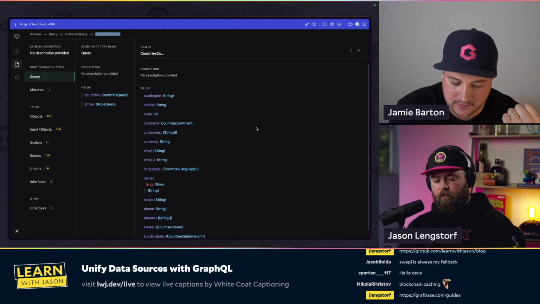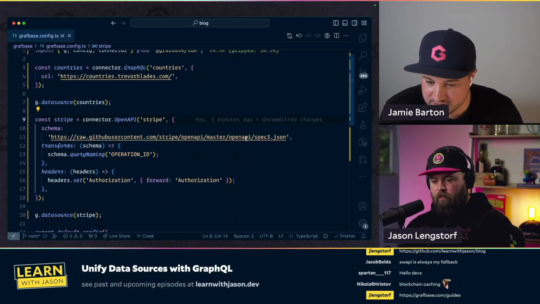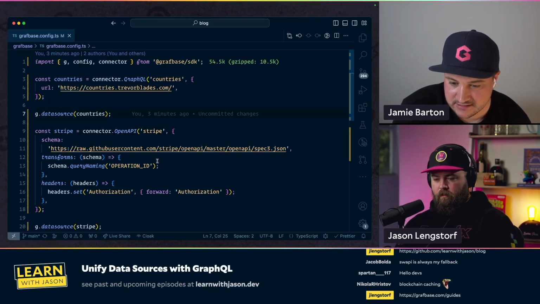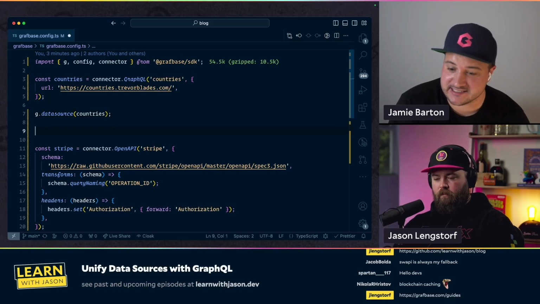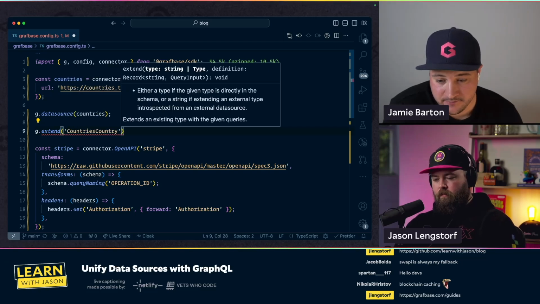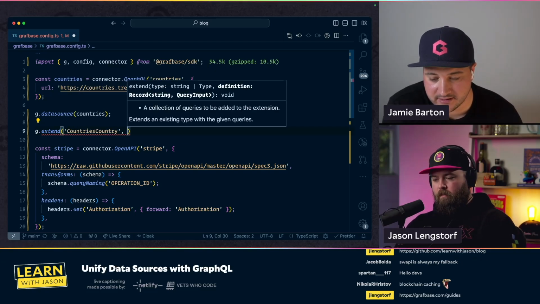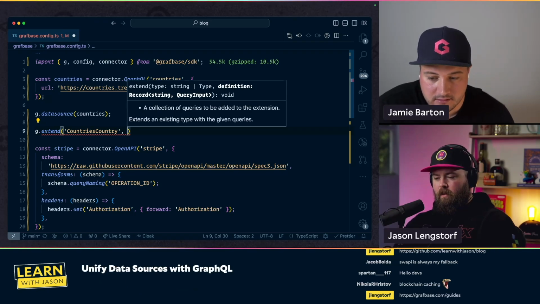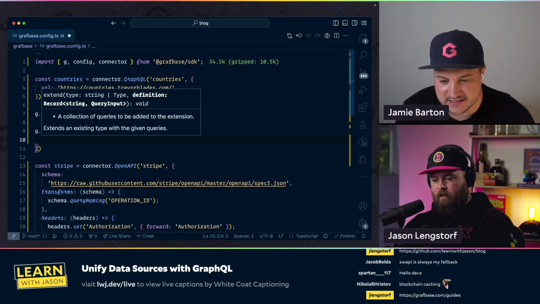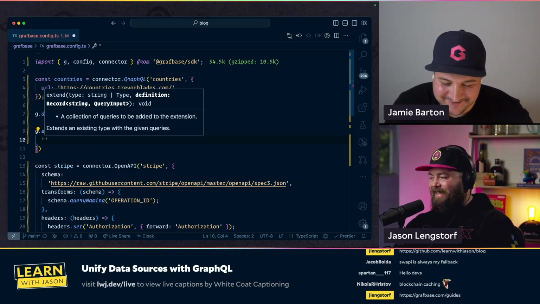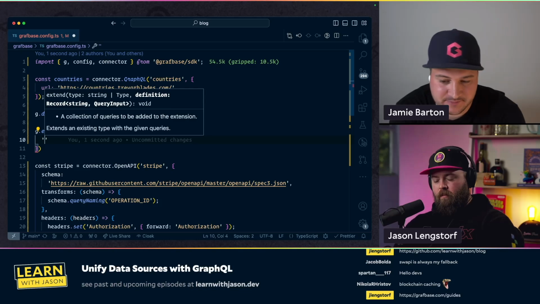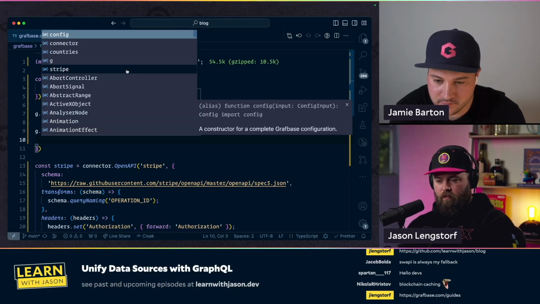Now back inside of the config, just below, wherever it can go, to be honest, if you do g.extend and then inside of parentheses pass the type name, you can then extend that type. And now if we pass an argument, an object. And then inside of here, I'm doing all of this from memory. I've done so many demos with this. I think if you just press space, we'll get a bunch of options that we can do.